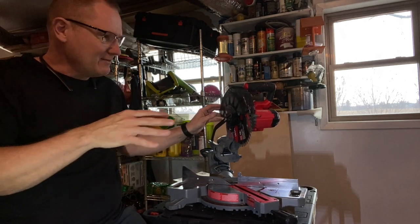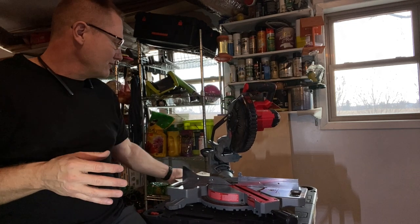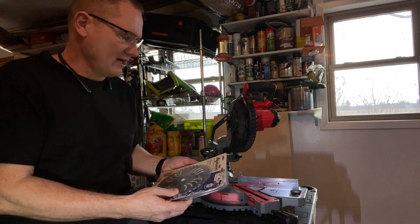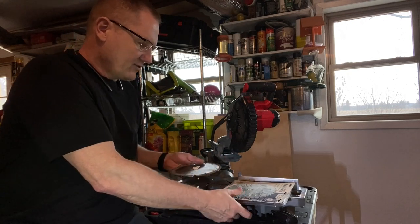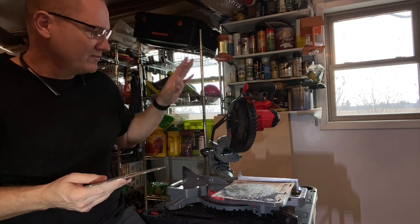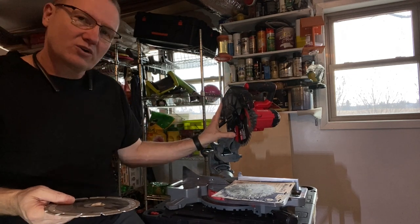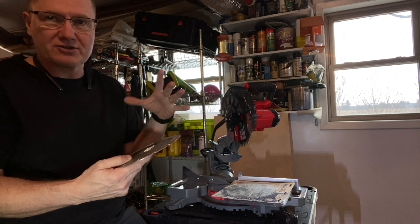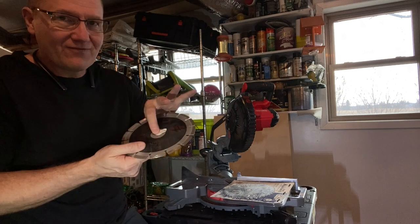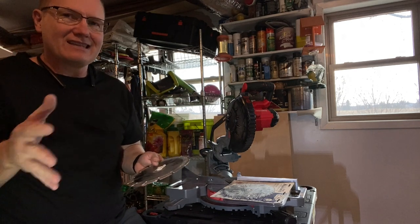The blades become kind of a concern because there's a variety of blades out there for circular-type saws, and I wanted to talk about a few of them today. First off, I've got a 7-inch, and these are all blades that would function on a saw like this. This particular one has a 7-1/4-inch diameter across the blade, and it has a 5/8-inch bore in the middle. So these blades are going to fit that type of saw.